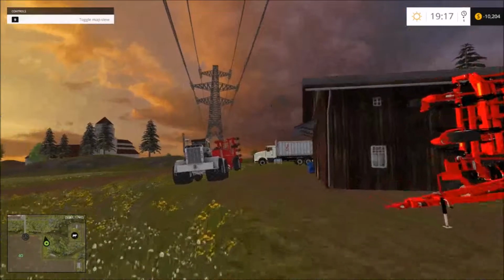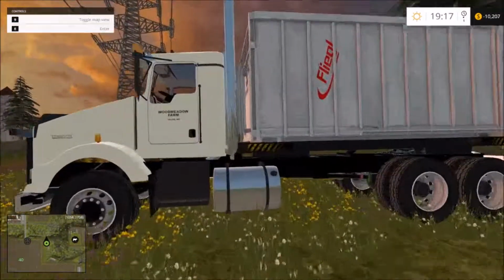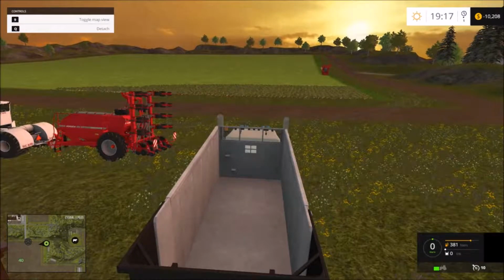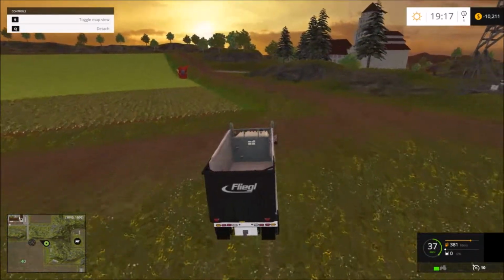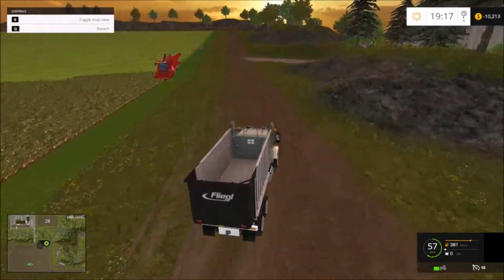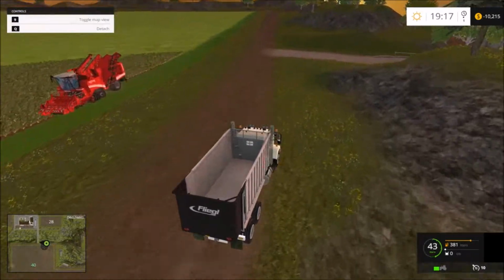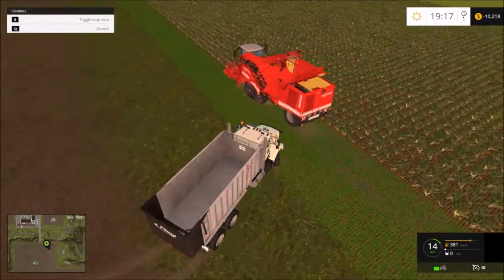Okay, so this is why I brought the silage truck up here. I had a feeling it wasn't gonna work, so we'll use this. This'll work fine. It gets so little at a time, but yet the yield is still like the same as wheat, so there's a reason why the price of this is so low, because the yield is so high.